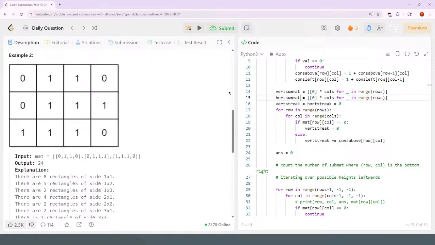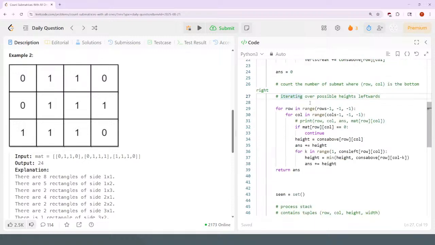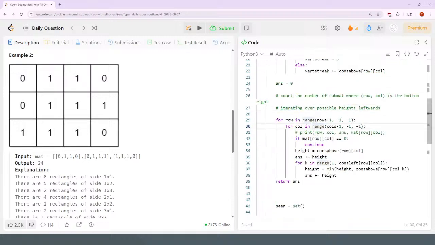I'll just comment this out. So if I have that, then for every position, instead of doing this inner for loop of heights, I can add the number of vertical streaks up to this point.